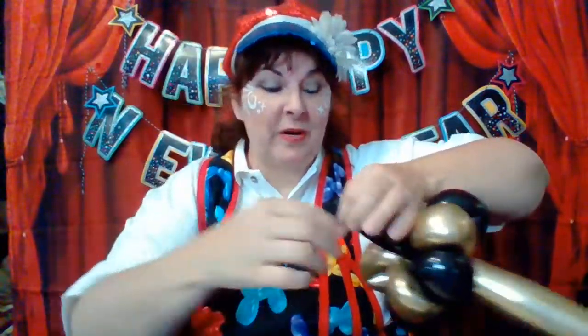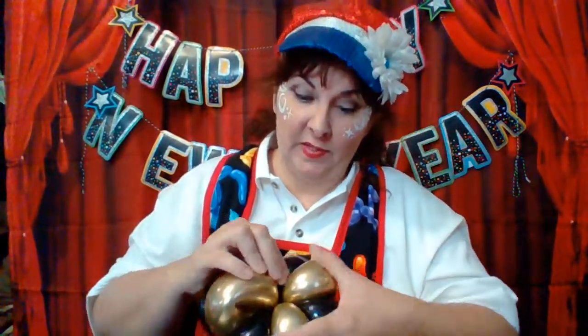And I got it. I don't need the black anymore, so I'm going to pop it. I'm going to pop it by closing one end while the other end rips down and then pinches closed. I save this for a future project. Now you don't need to tie knots with latex balloons. Latex likes to hold to itself. What you do need to do is wrap it around enough times and twist it so it holds itself closed.